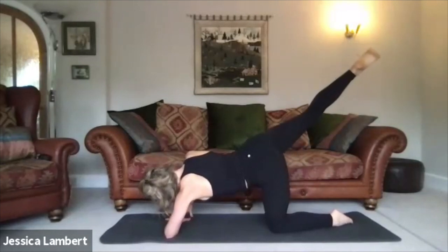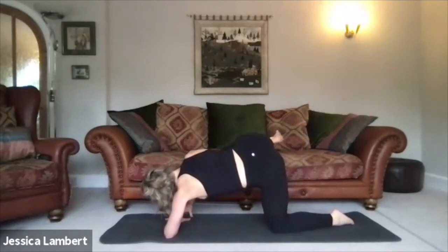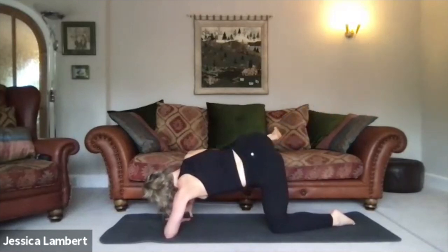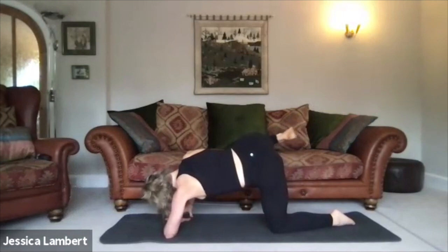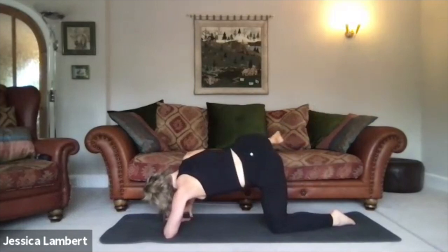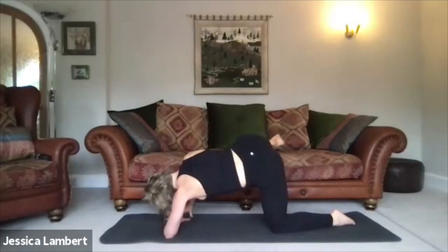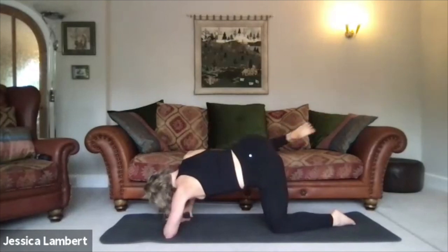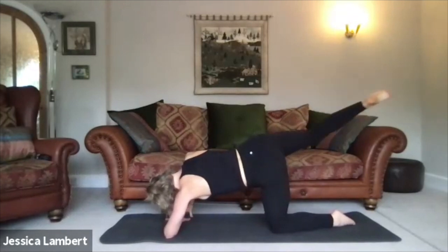Now they don't have to touch, but the intention is trying to bring that right knee to the right tricep and then kicking back up into space. Right knee to the right tricep. And kick up into space. 5. Kick back and up. 4. Back and up. 3. Back and up. 2. Stretch back and up. Last one. Back and up. Hold that right leg there.